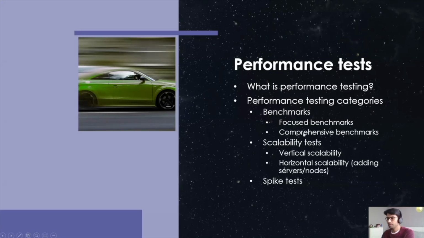Comprehensive would be when you perform the whole user journey. For example, you click on the home page, then you click on a product, search for a product, and click, going back and forth a little bit more randomly. Then you go to the checkout page, and the whole journey you repeat with 1000 users. That will be a comprehensive test because you are comprehensively doing multiple types of requests.